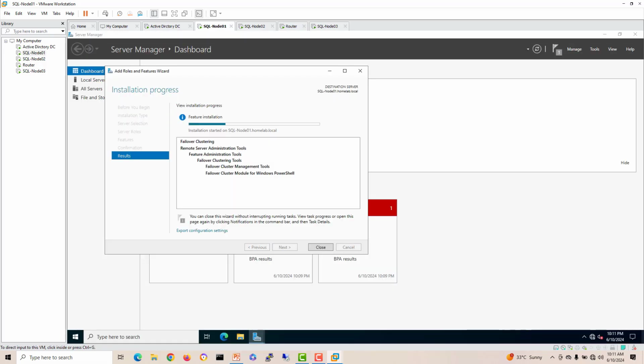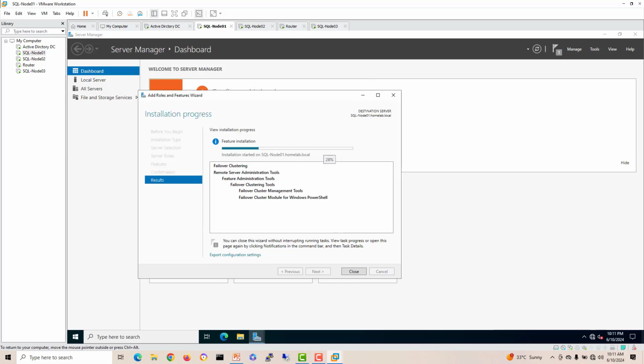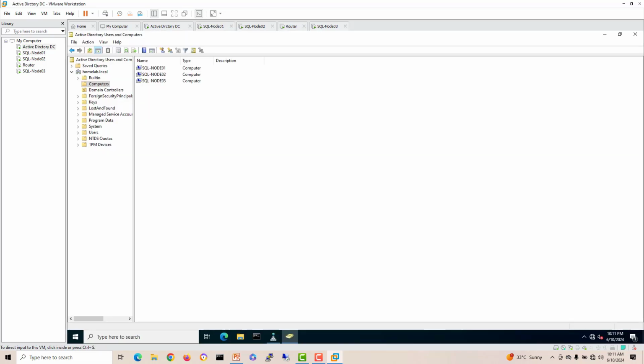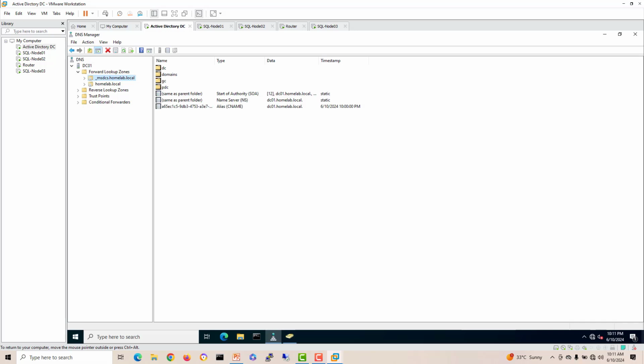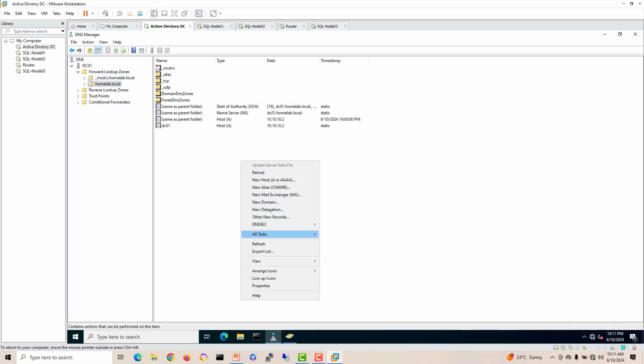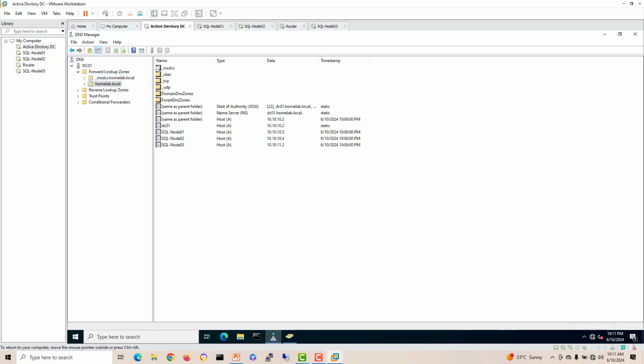Okay, first one is installing. So all the prerequisites we have done. Now we will start installing SQL Server, and the DNS is also refreshed. All three nodes are here.